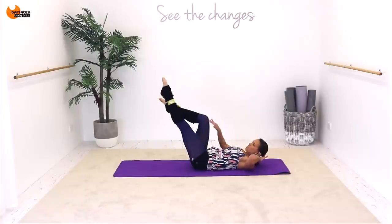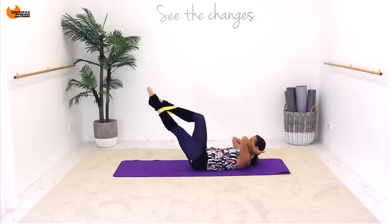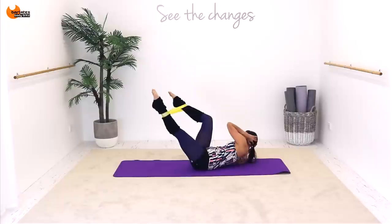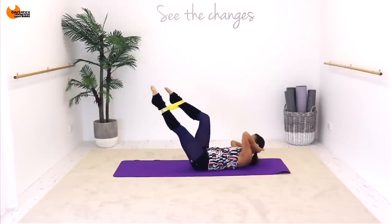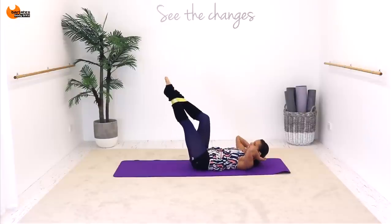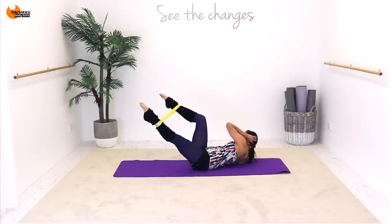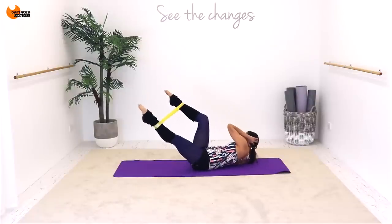Now we're going to switch sides. Bend the back leg, extend the front leg — it's slightly down. As you cross to the back, you pull the leg to the front. Blow out all the air and ring out your waist. You're ringing out across the body and using that leg to engage your obliques — uppers and lowers. All the way across. Try to really keep that supporting leg nice and tight.